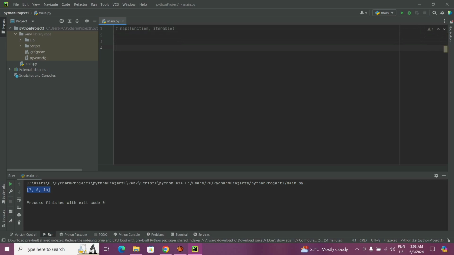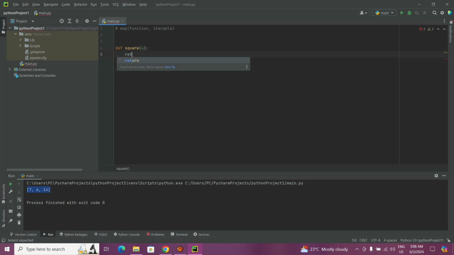Now we are going to look at an example. I'm going to define a function square, then return. Alright.